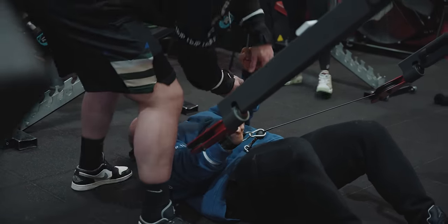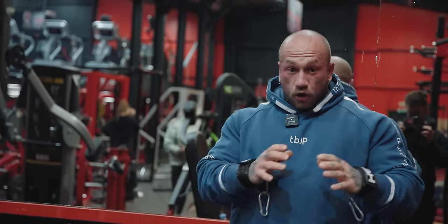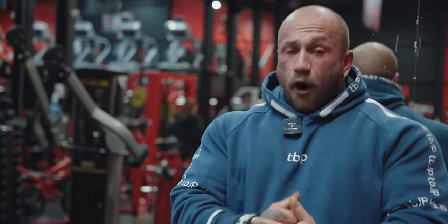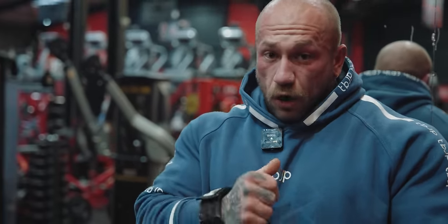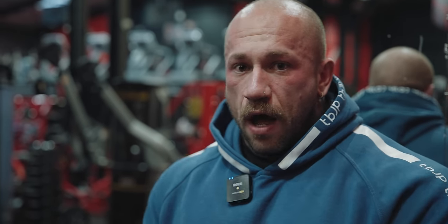Now, whenever I'm in a set, my main focus is not just beating a number in a logbook. At the forefront of my mind is always the quality of my execution and the quality of the set. So when I lock into a set, my main objective is how can I improve from last week's performance across anything I do. Now, if that means taking one or even two fewer reps with better quality, so be it. My goal is not just beating a number. My goal is first beating the execution and then the number, providing execution is standardized.